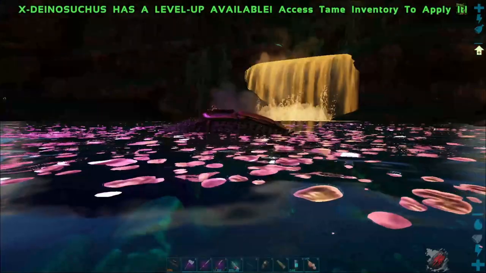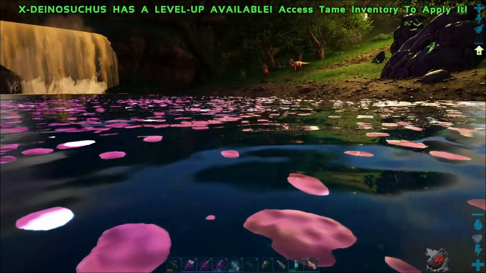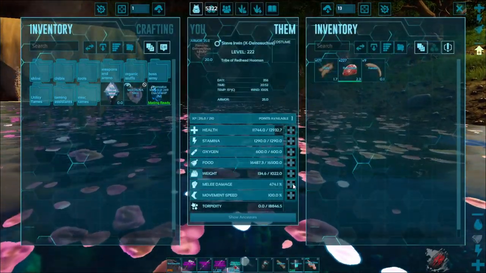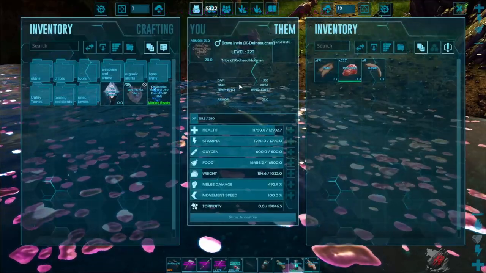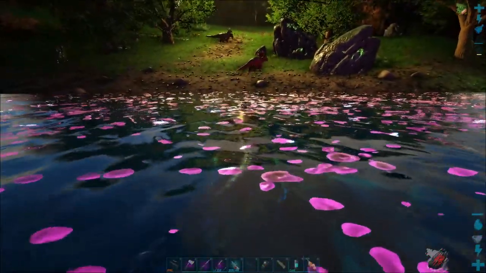Hello once more. Welcome back to lovely Vanaheim, where we first tamed this creature. This isn't the exact spot, of course, but this is right on the... Man, really? Okay. So I got two levels, so we're just gonna put them into melee. And yes, I did name him Steve Irwin in honor of the late Steve Irwin, the crocodile hunter. You either get that or you don't. But yeah, let's get right to it.